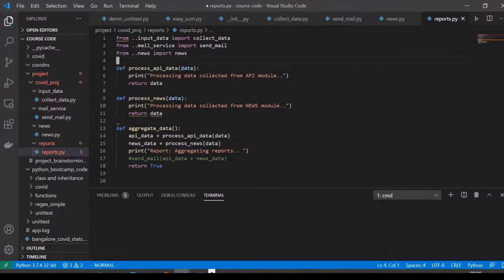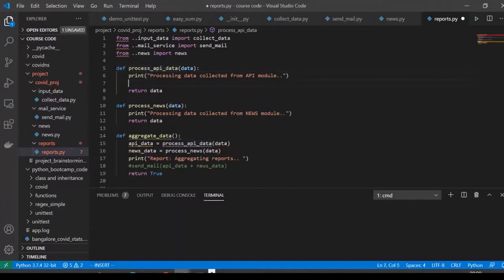I think we should be done here. We are trying to aggregate collect, send mail, and news here. Okay, good. Now let us go here and try to connect it. So process API data needs to call collect data.